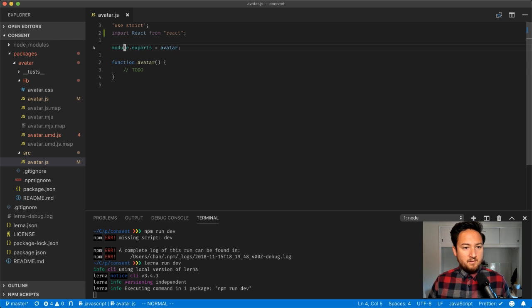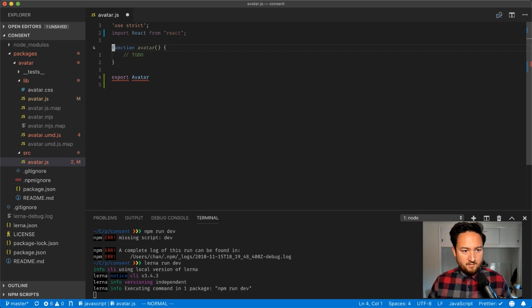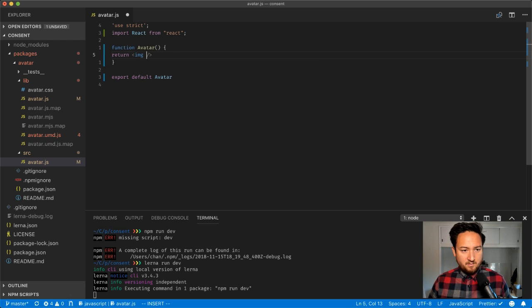Okay, so function, import, function avatar, return image, source alt.